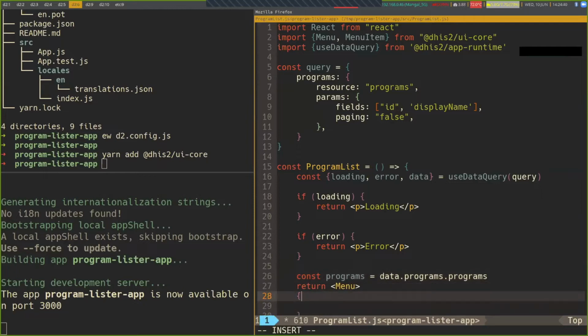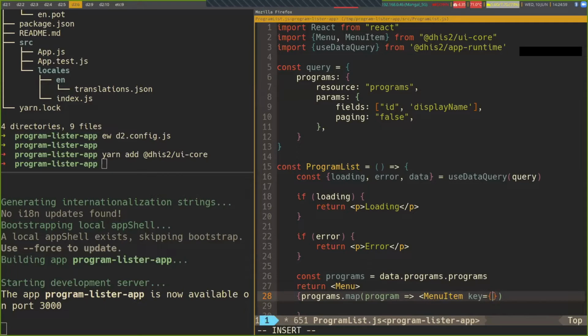And then we can simply map all of them to menu items. And for each program, we want a menu item. Let's just give it a key to get rid of a React warning.